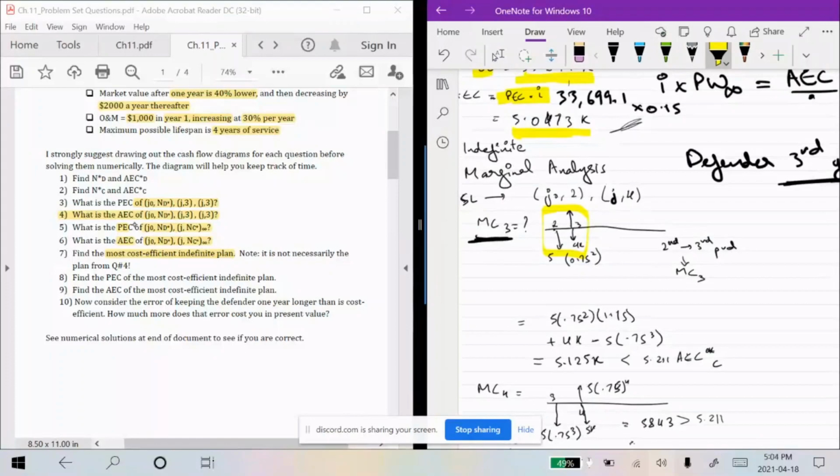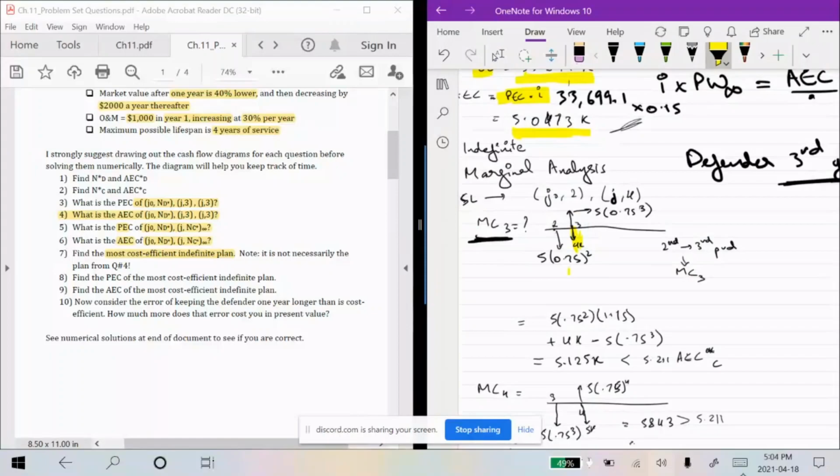Right, so in the second period, the opportunity cost is going to be 5 into 0.75 squared. That was the salvage value of the second period itself. Okay. Let me erase and write this again. So this is 5 into 0.75 squared, and this is going to be 5 into 0.75 cubed, right? Because that was how the salvage value for our defender was changing every year. It was being decreased by 25%. And then the operating charges in the third period are 4K, my bad.